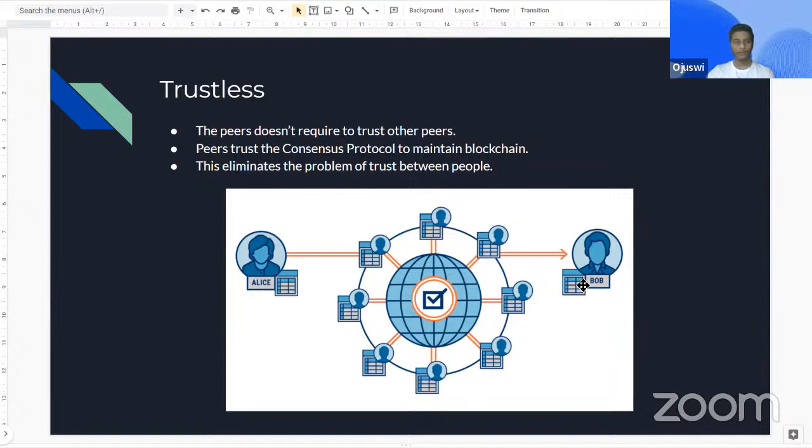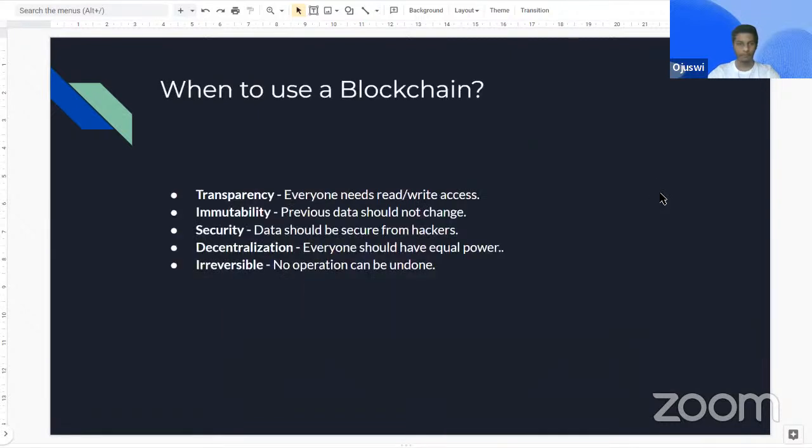Like in Bitcoin also, we have a node, we have some other nodes, but you never need to know who else is hosting the node, because the procedure automatically works without knowing that. So it's very easy to be anonymous in a blockchain system. You just need to create a new wallet and no one knows you. That's how it can manage that. So these are the properties of it.